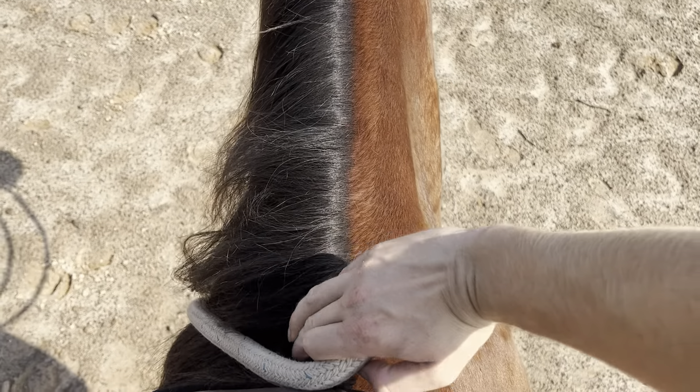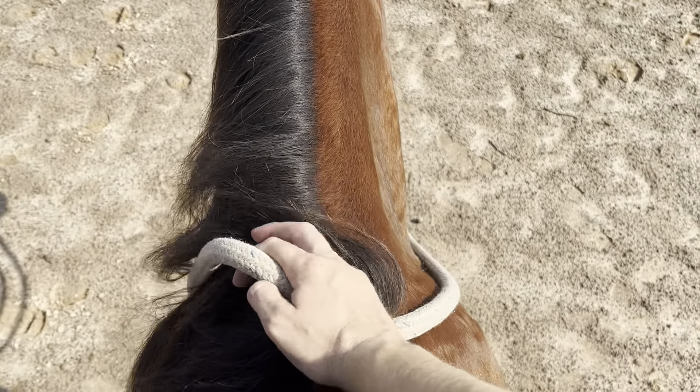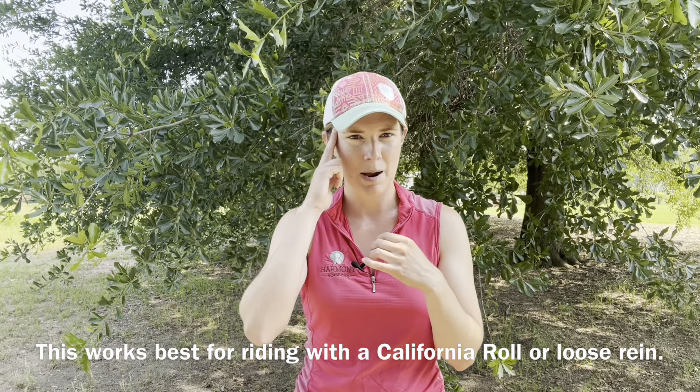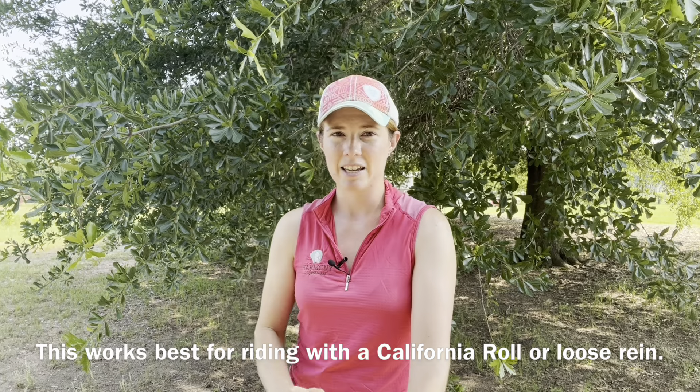One of the first tips I can give you is try to keep your hand down in the mane. A trick that helped me was I would take a little piece of mane and wrap it around my pinky, and keep my hand down in the mane. If my hand came up, I would feel that mane slip out, and that would trigger my brain to realize my hand was up and put it back down. Because when I'm just riding around in general, I want to have my hand down in the mane — my hands shouldn't be up jiggling the reins when I'm not asking my horse for something specific.